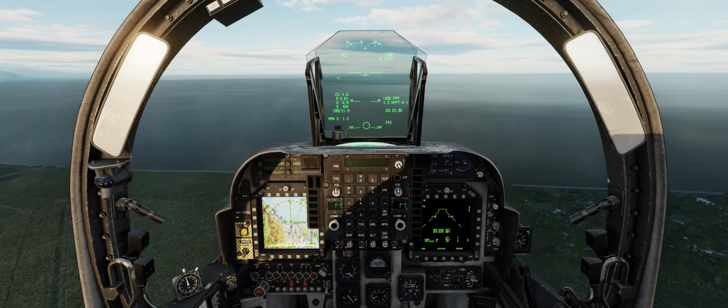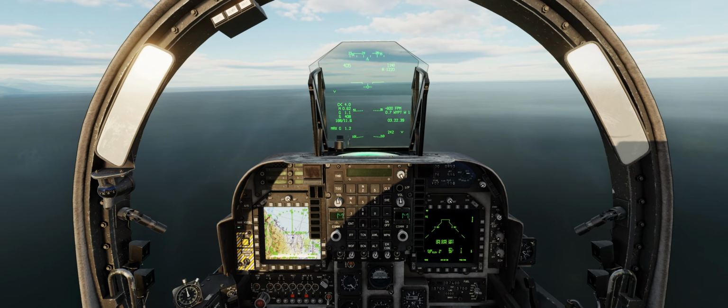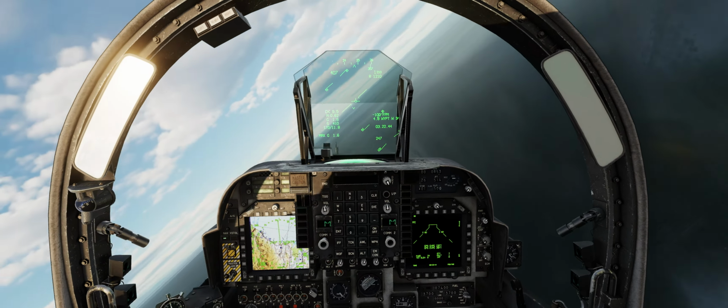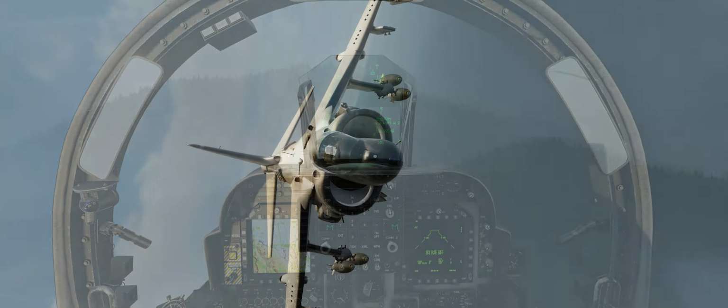As you can see, we are armed with Mark 82 bombs, 4 of them. Going to drop them all in one pass, and we're all fenced in. The only thing I need to remember to do is to enable the master arm.